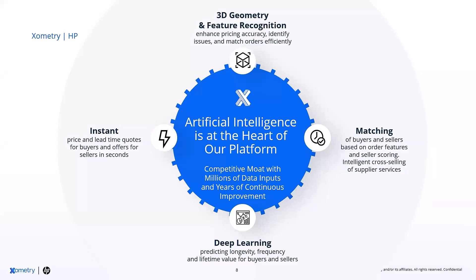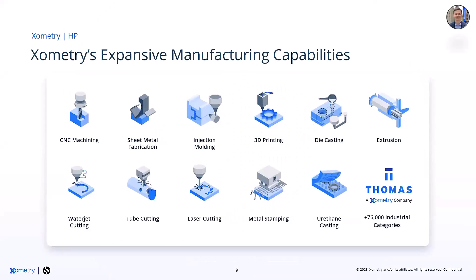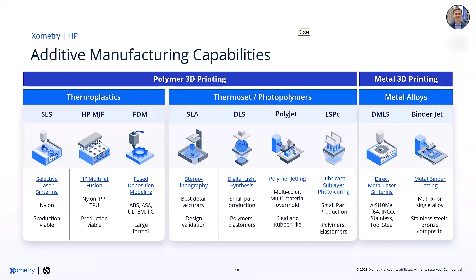We are connected to over 10,000 suppliers with capabilities from multi-jet fusion to machining, molding, micro-molding, and Swiss turning. We use AI to help matchmake based on your project scope — matching with suppliers who love that type of work and finding that sweet spot in value. We have many manufacturing capabilities: traditional machining, fabrication, extrusion, metal stamping, injection molding. When you look at 3D printing, it's actually an umbrella of nine different manufacturing technologies under the additive manufacturing category. We're growing parts — taking from a smaller substrate and fusing to create a larger object.